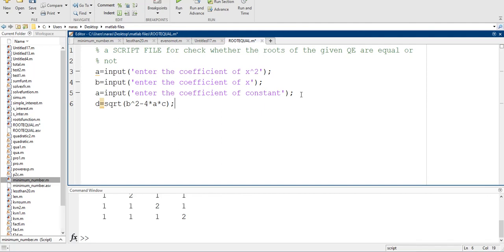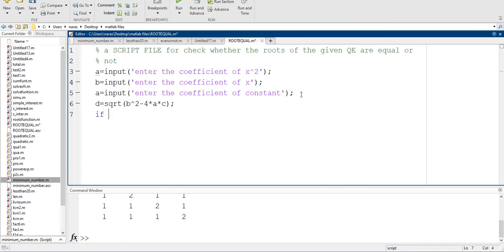Then what is the meaning? If the discriminant is 0, then we simply say that the roots are equal. Otherwise, the roots are unequal.